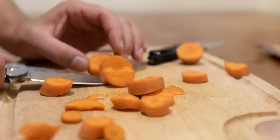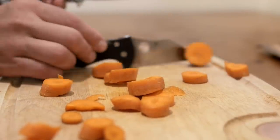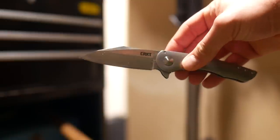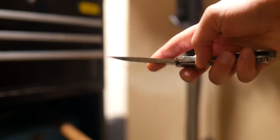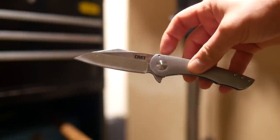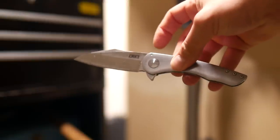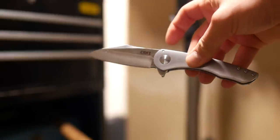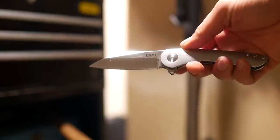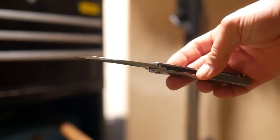The detent is strong, and even with my batoning elbow, couldn't get it to fling open downward. The flipper tab is nice and comfortable — no jimping, it's rounded — even though people apparently complain about lack of tab jimping, so it's not painful on your finger during repeated deployments while sitting at your desk. It flips easy and quickly even though it's not a ball bearing system. Not the world's fastest, but better than some ball bearing flippers I have had. One thing to be aware of is the rear of the handle does tend to dig into your palm when you flip, though it really depends on your hand size and how you hold it during deployment, so you may or may not notice it.